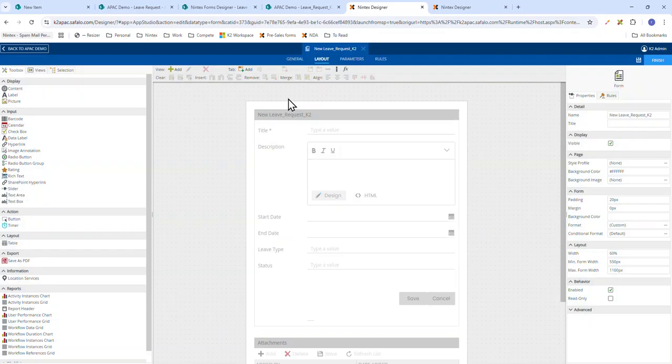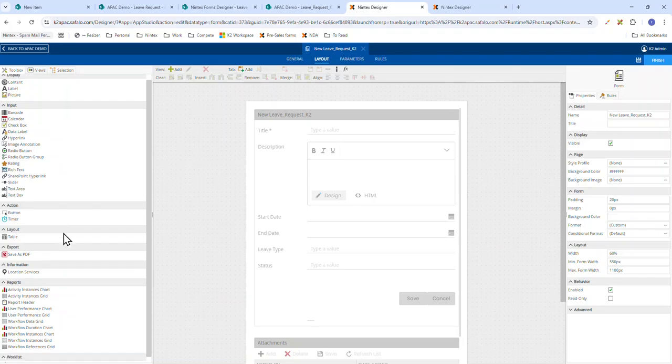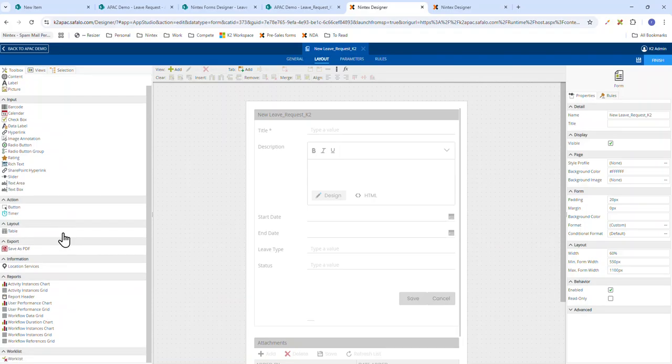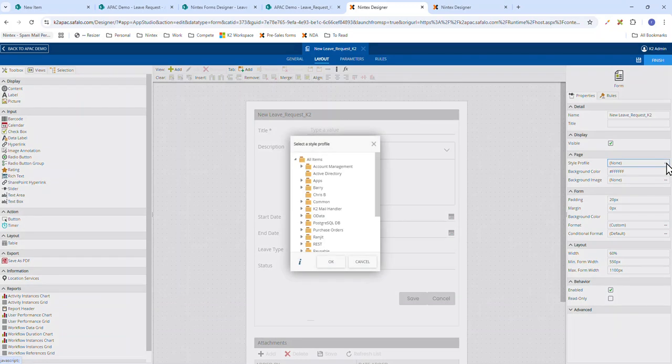Now, anything I want to do, I can do it over here. As soon as I click on save, it gets updated in SharePoint. And you can see there are a lot more options on the controls that I can use in the form, even the reporting, the charting options. Even if I have to change some style profile, I could always reuse the work that I've done.